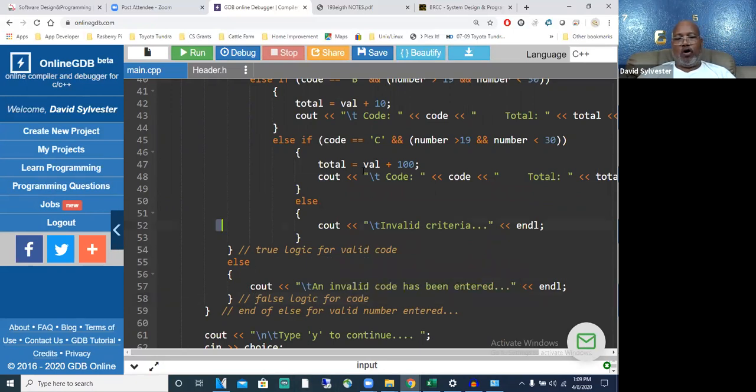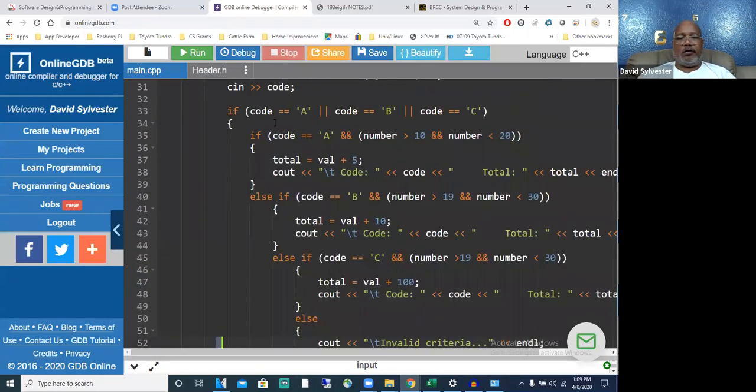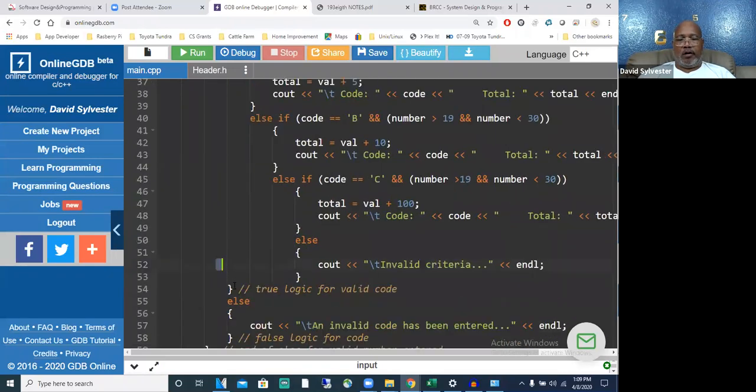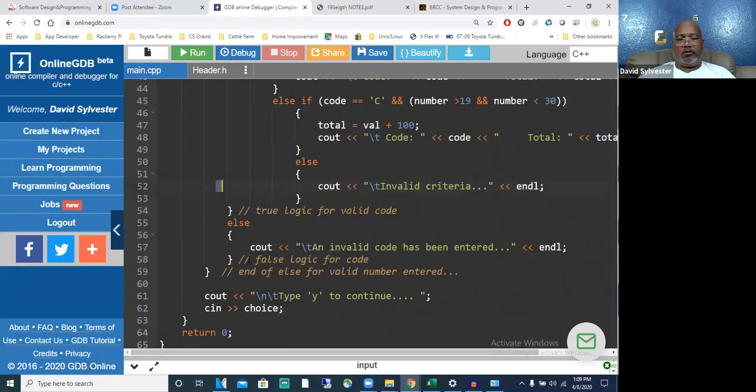So if it's true, I'm doing all of this. Starting right here, this if to here, and then this else to here. So if you had to say, okay, he wants me to output invalid code and then do something, I know I have to do it within these curly braces. You're not trying to figure out, okay, well, this curly brace or this curly brace.